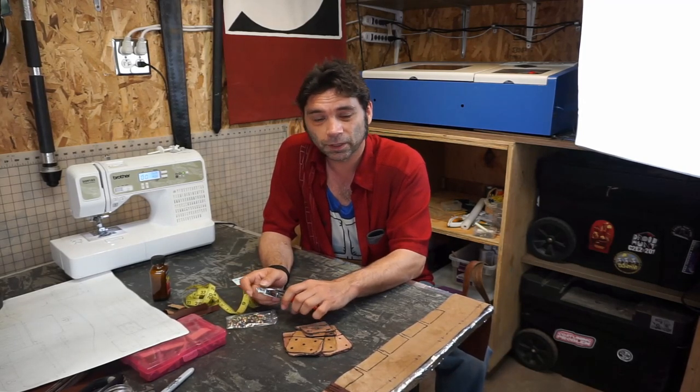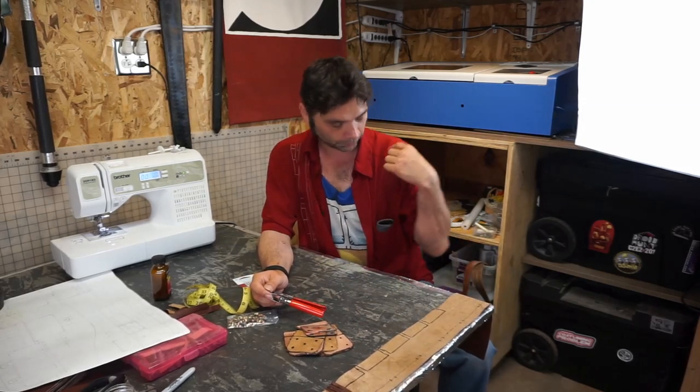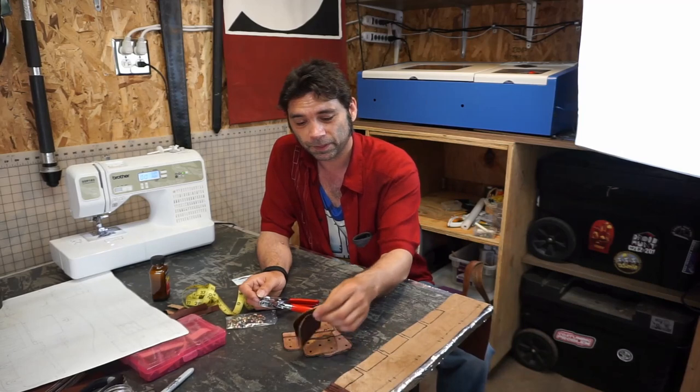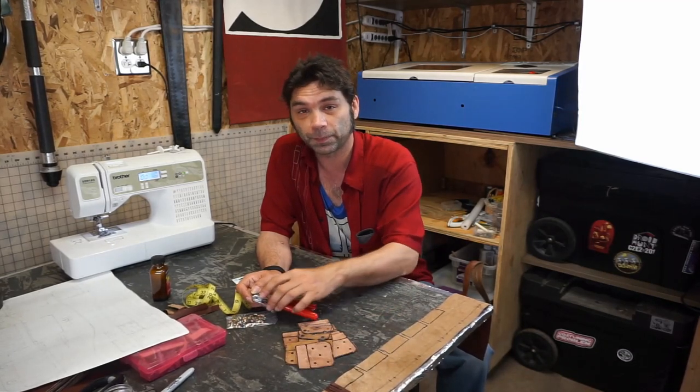It's a lot of tedious work. This one's a lot of gluing. The only stitching is going to be along the little bullet holders. Everything else is glued in place. It's simple. It's easy. I'm using a cheap couch leather. Found a couch, skinned it, and cut pieces up.